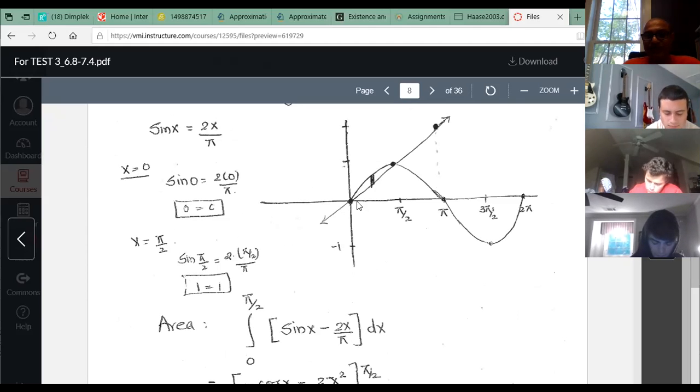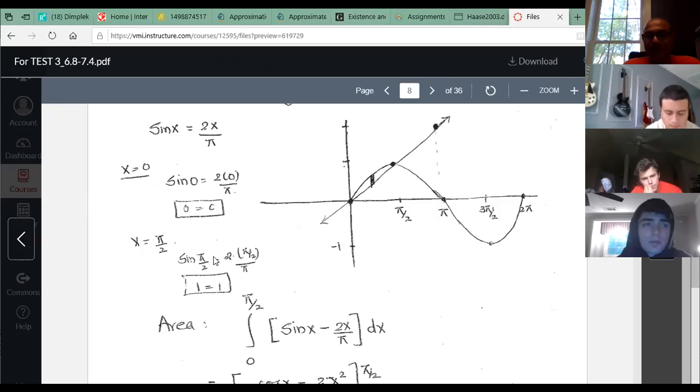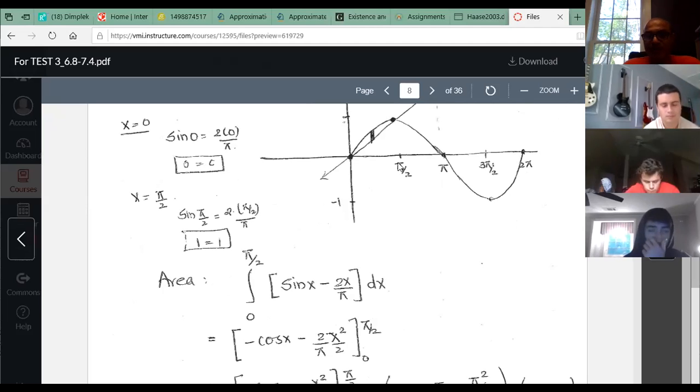Once I have x equal to 0, naturally if you plug this x equal to 0 into any one of these two equations, y equal to sin x and y equal to 2x over pi, x equal to 0 means y equal to 0, and x equal to pi by 2 means y is equal to 1. So (0, 0) and (pi by 2, 1) are the points of intersection. This is my pi by 2 and 1.